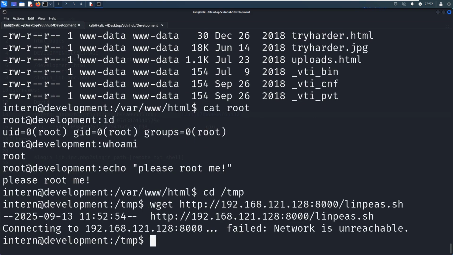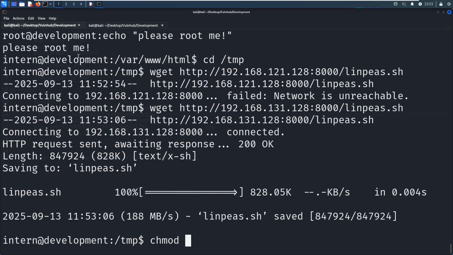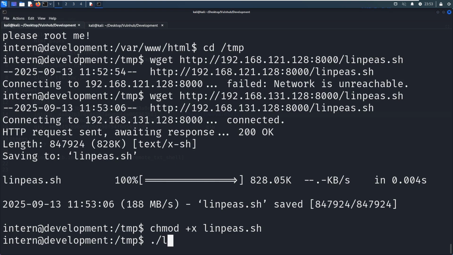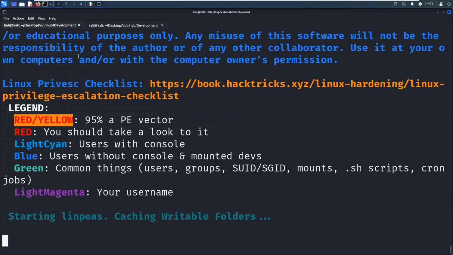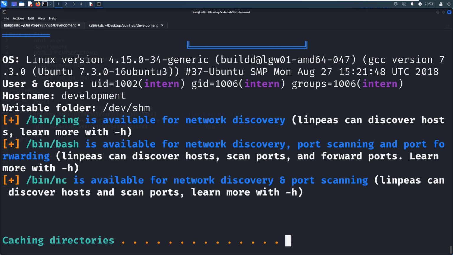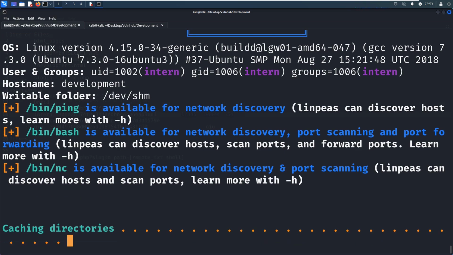Oh, sorry, I misspelled the IP address. This should be 131. It's done, and then we need to make it executable, and then we can run it to see whether we can find something interesting which allows us to make lateral movement or privilege escalation.